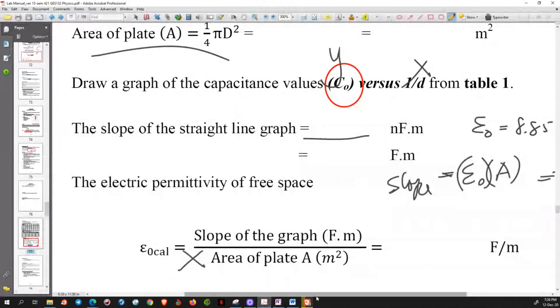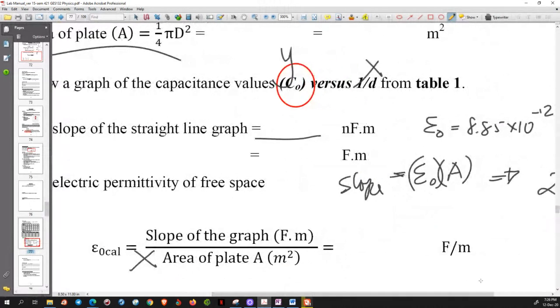So let's go back to the data sheet. And I hope to finish with the other one in maybe 5 minutes or so. 2.17, it's near 2.8. Yeah, I think the perfect one is 2 point something. Whatever your slope is, for example 2 times 10 raised to the minus 4, this is in nanofarad. You have to cancel nano, which means times 10 raised to minus 9. So the answer is 2 by 10 raised to minus 13.